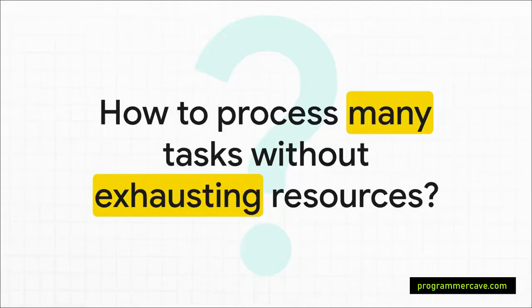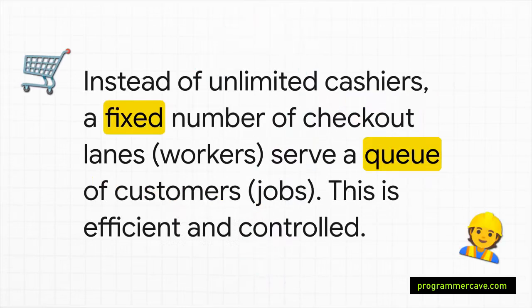So here's a classic situation. Let's say you have a massive fire hose of jobs you need to process. Maybe you're resizing thousands of images or crunching a bunch of data. If you start a new Goroutine for every single job, you're going to overwhelm your system and bring it to its knees. So how do you manage that workload? The answer is a well-known pattern called the worker pool.